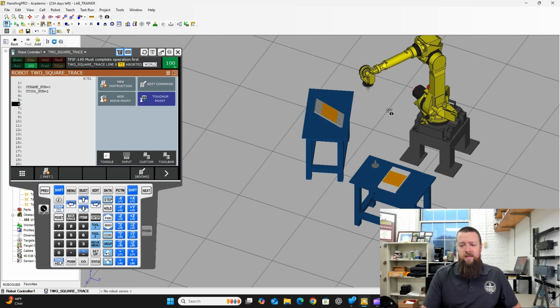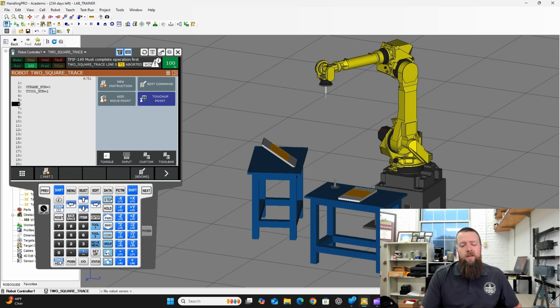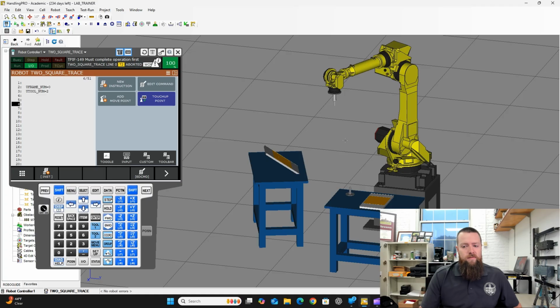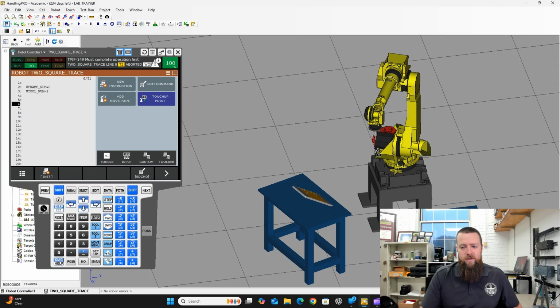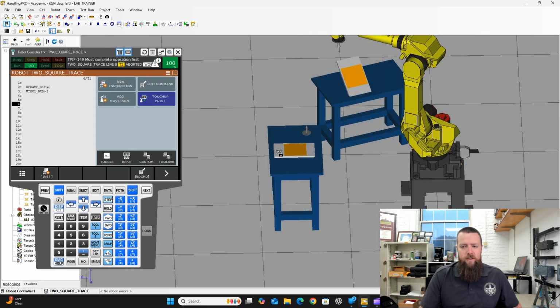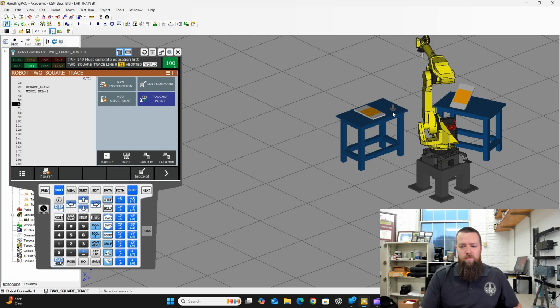Now we want to start adding points. I have already jogged the robot to a home position, to save some time. So it is already where we want it. Remember, a home position is a neutral position between the 2 workpieces or whatever the robot is doing. You don't want the home position to be down here at this square and then it starts at home and then has to move over here. Here it can get quickly to either workpiece.